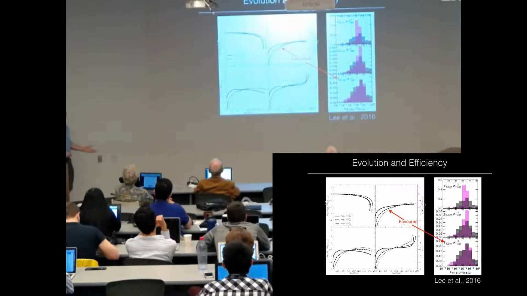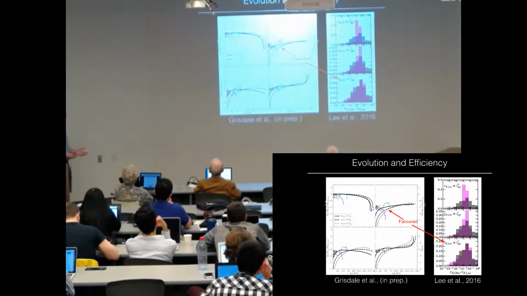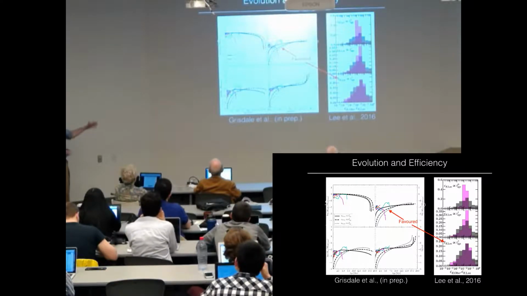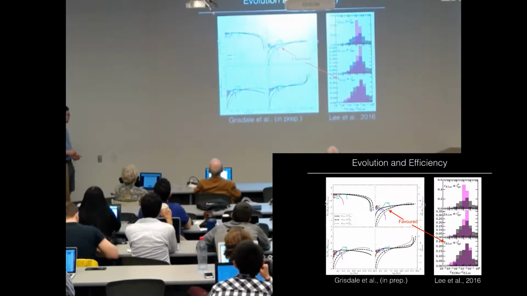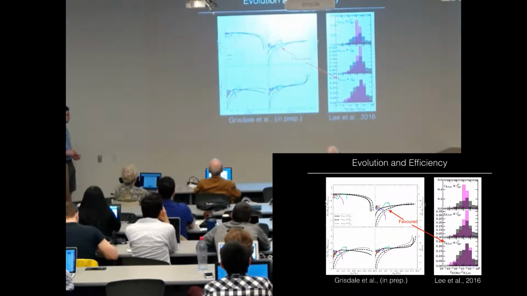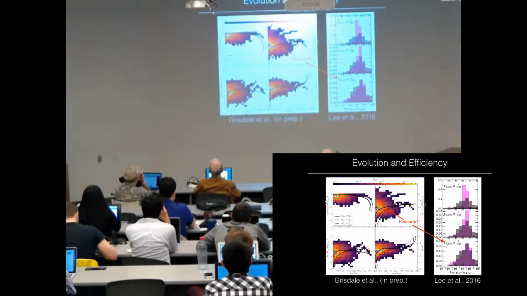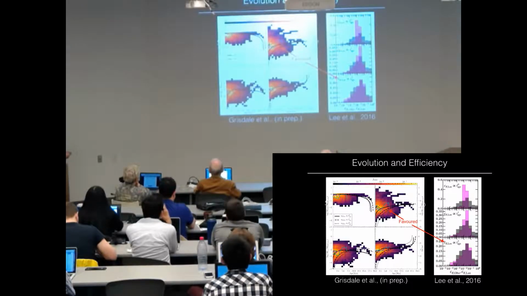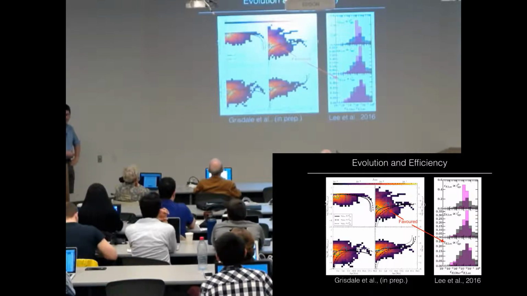How did the simulations do? To start off with, here are 6 randomly selected GMCs from the 3D clump finder. Sorry, I should have said this is gas mass, total stellar mass, young stellar mass, and the measured efficiency as a function of time. You can see each GMC has a unique path in these parameter spaces, but that's just 6. We've got thousands, so I'll put up all of them in this histogram here. Although we have similar trends, we tend to decrease with age, say in gas mass, we're not actually matching this model very well at all.